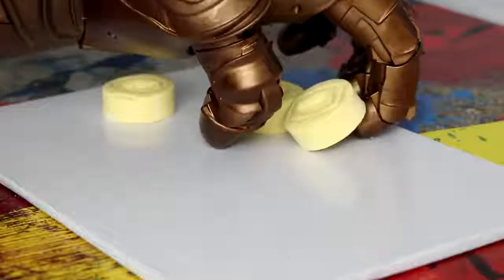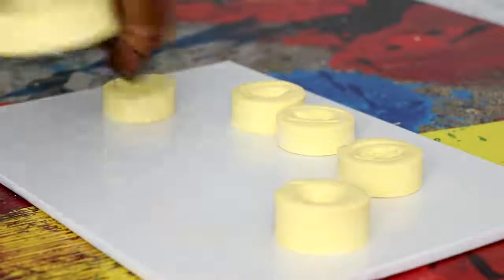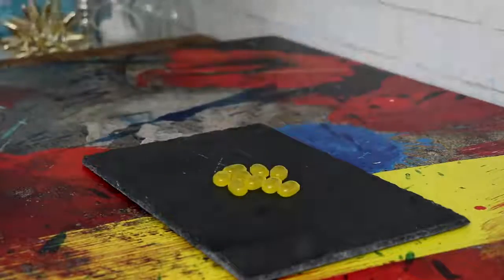It actually did pick these up, you guys. It was easy to hold them because they were so thick. To create my stones, I'm using Jolly Ranchers and Lifesavers. And I couldn't find any yellow Jolly Ranchers, so I'm actually using cough drops. I just smashed them with my gauntlet and then placed them into some cupcake liners.